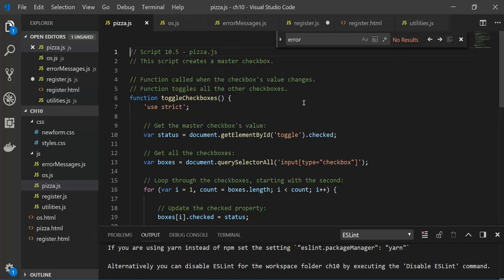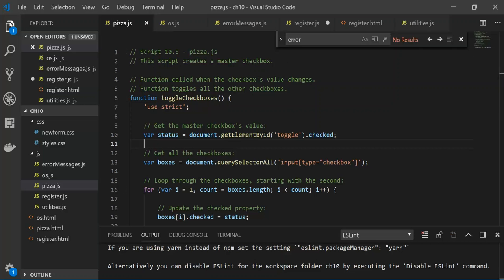Of course, we can interact with checkboxes as well. And yes, we can use the dot value property of that to get the actual value. So we can work with checkboxes too. Checkboxes are those things on the page that can be checked or unchecked, right?